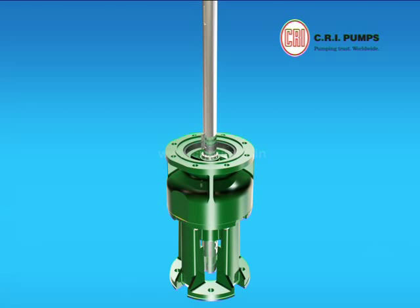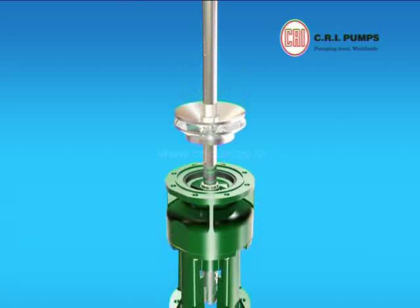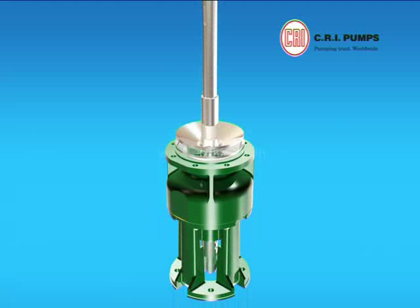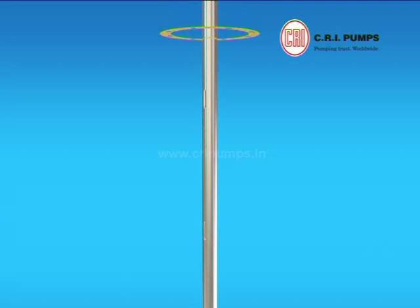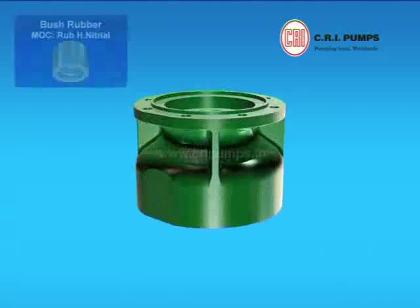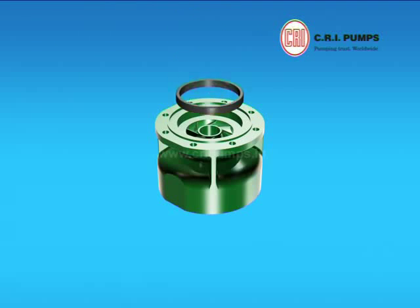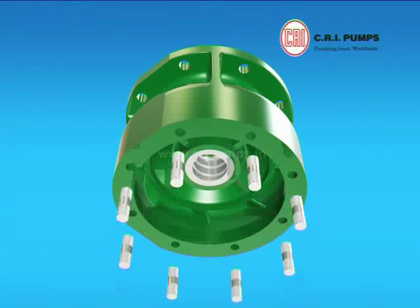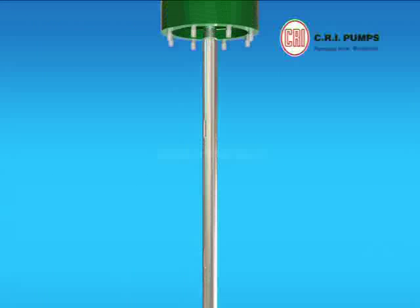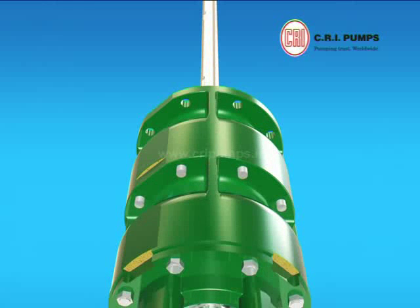Stage key is fixed to the pump shaft. The impeller is pushed through the shaft onto the first stage casing. Stage sleeve is pushed through the pump shaft onto the impeller. Gasket is placed onto the first stage casing and kept aside. Rubber bush is pressed with the help of hydraulic press onto the stage casing. Wear ring is pressed onto the stage casing. Studs are fitted onto the stage casing and tightened. Now the stage casing with rubber bush is pushed through the shaft onto the first stage casing and tightened with nuts.